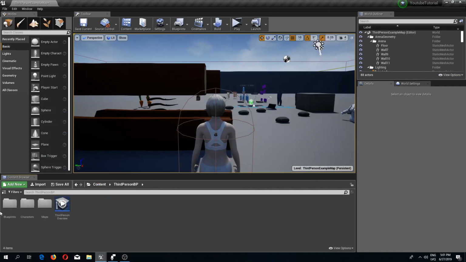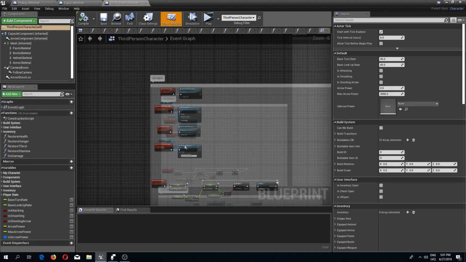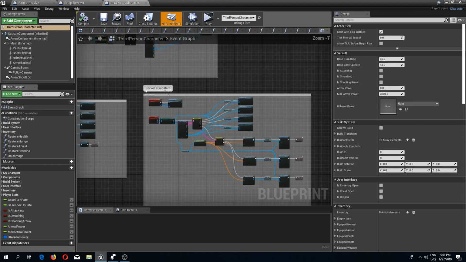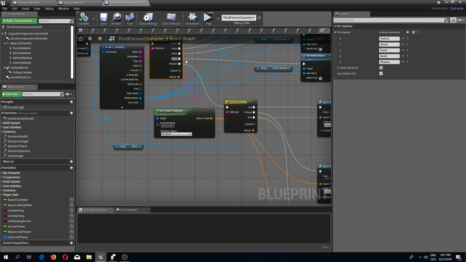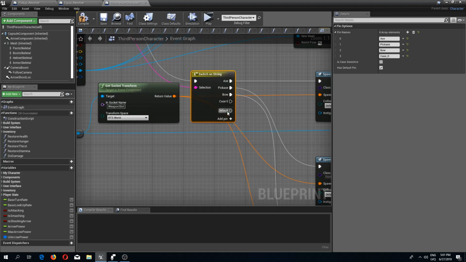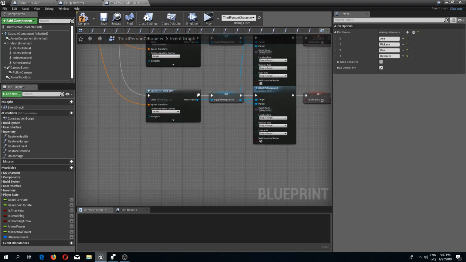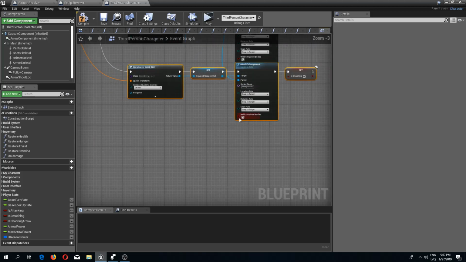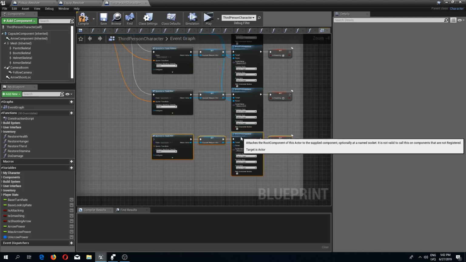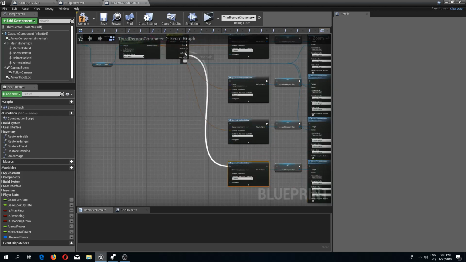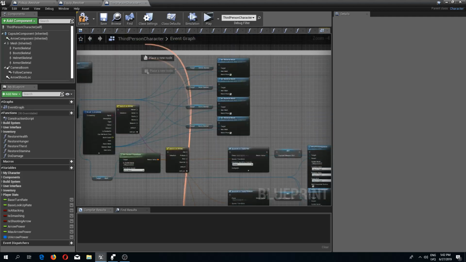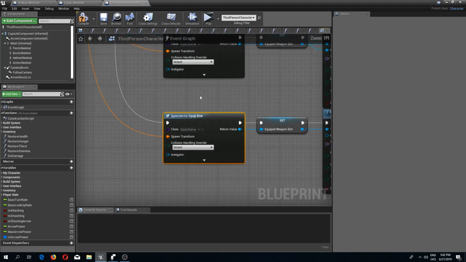Now I will go to my third-person character, and let's see. So here we have our server equip item, and in this one we have a switch which goes to weapons, and weapons goes to this switch. And I'm going to add a pin, and I'm going to call this revolver, just like I have my weapons name. And now I will copy all of these nodes, paste them over here, and connect this like so. There we go. So spawn, transform, and the execution.